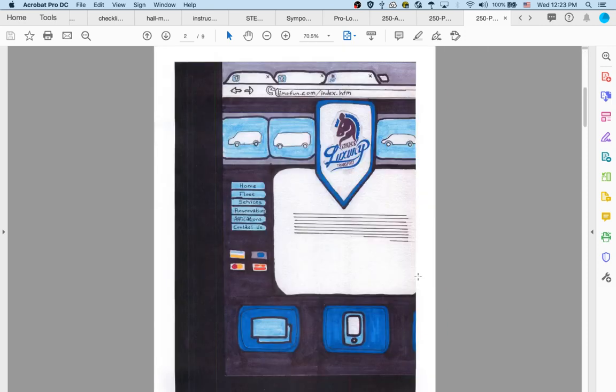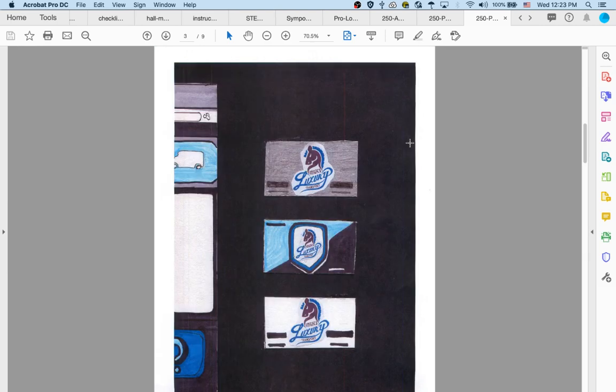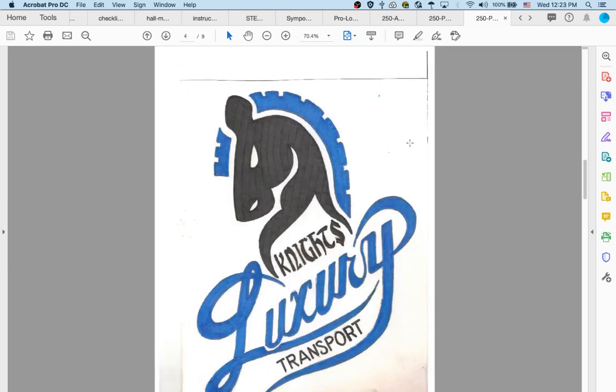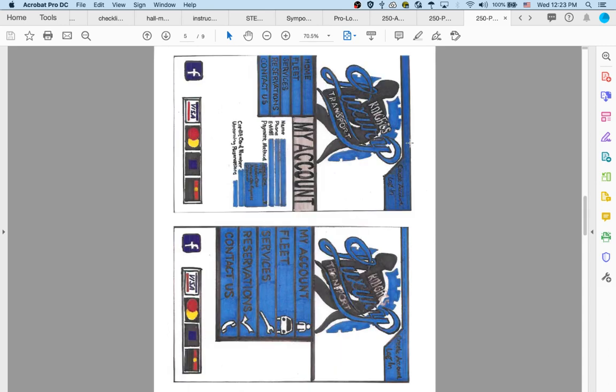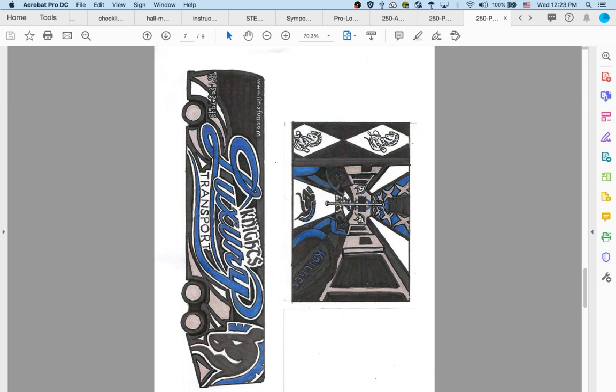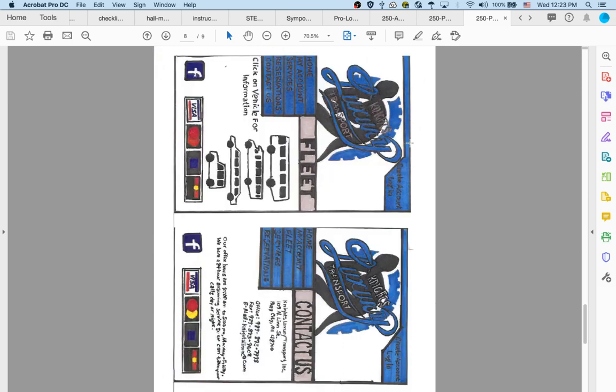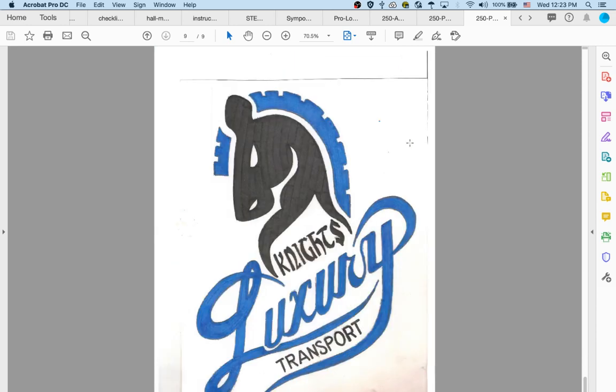Other students have done other companies, such as this luxury transport. So that's their overall logo, some of their marketing material they made, and they went so far as to design the vehicle itself, etc. So there's some samples for you to see.